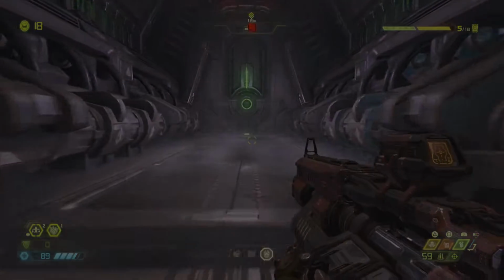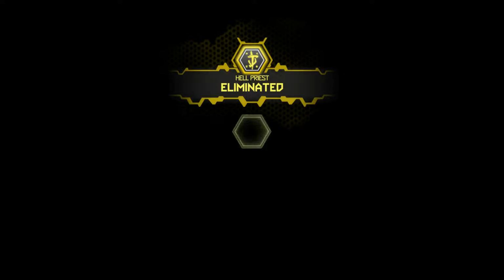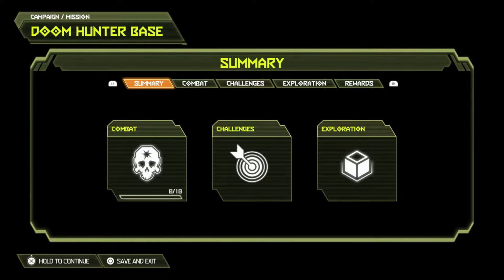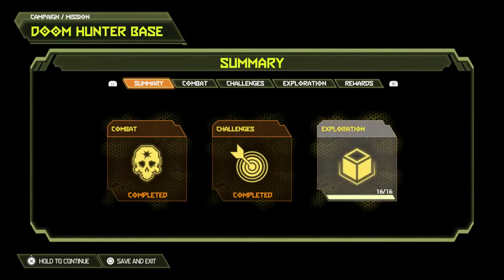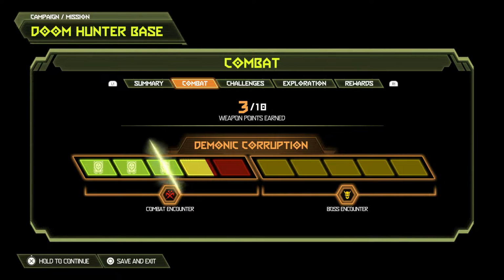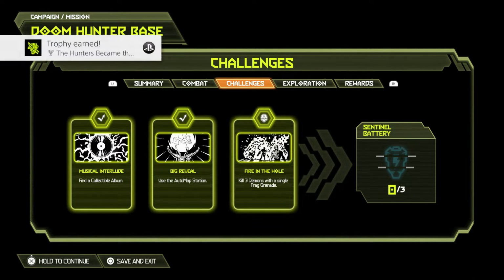I'm going to cut the video here and show the end. So we've killed the Hell Priest, we've killed the boss, we've upgraded, that happens anyway. So that's all of the combat situations done, all of the challenges done, and all of the exploration. Here are all of the items you should have found during this mission. And that's this one done. So I'm going to get out of here.